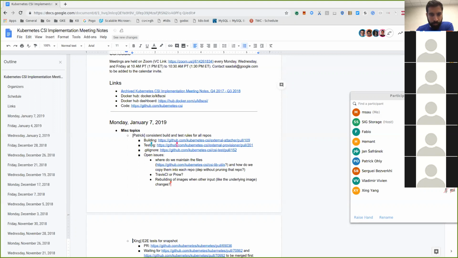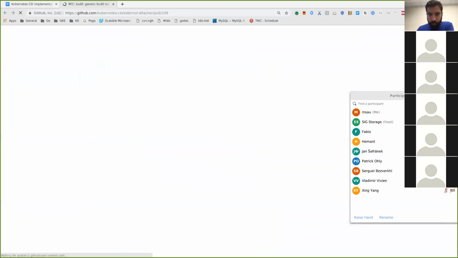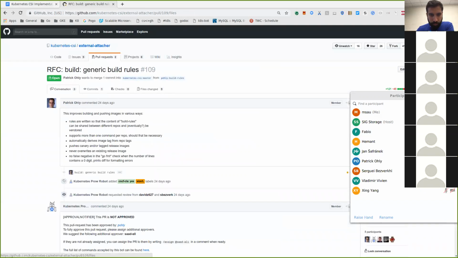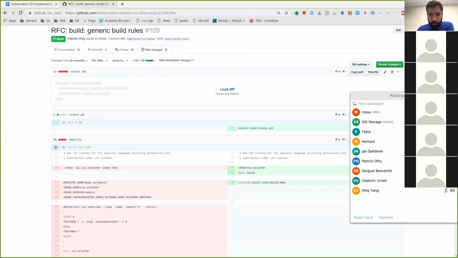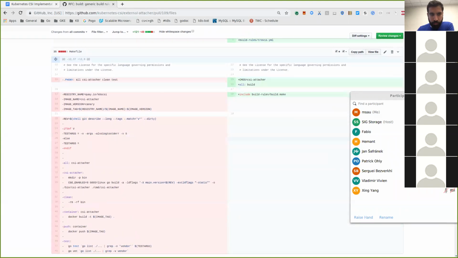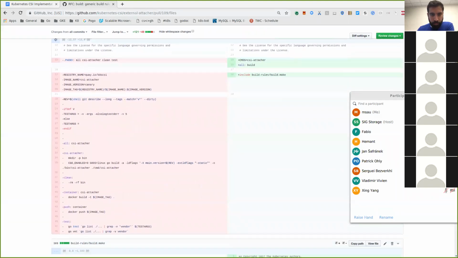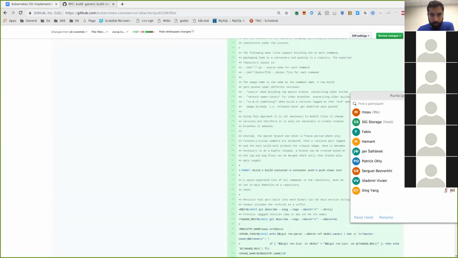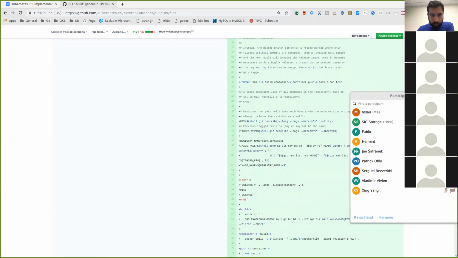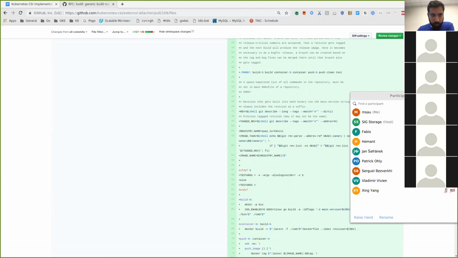So let's take this one by one. The build rules. One possible approach for sharing the files is to put them into a utility repository. That could be CSI libutils. And then with the dep tool, it is possible to vendor also non-Go files. It's becoming a bit ugly, because you have to disable pruning for the entire repository, I think. And then we end up with vendor github.com Kubernetes CSI libutils.